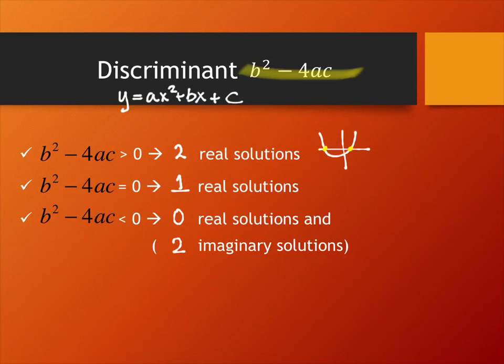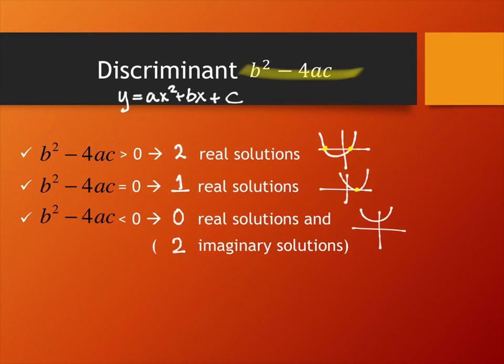If you're looking at something that ends up equaling 0 as the discriminant, what ends up happening is that it bounces off of the axis. So you have a graph that looks something like this, where you're not cutting through, it's just bouncing off. So you have 1 real solution, 1 x value. And in the last case, you have a graph that just doesn't cross it at all. That's why there's no real solutions. It never crosses the x-axis. So those are the different things visually that happen with these types of graphs as well.